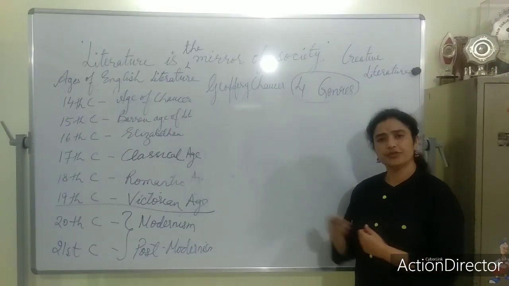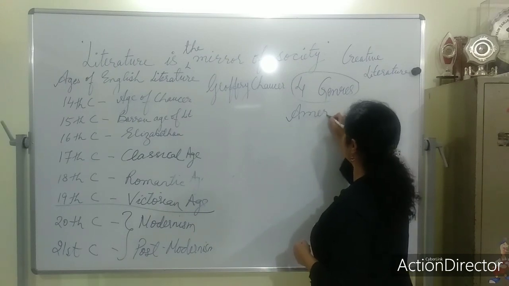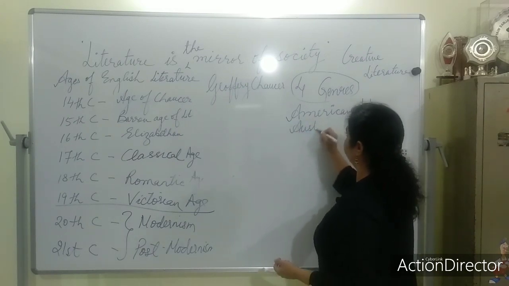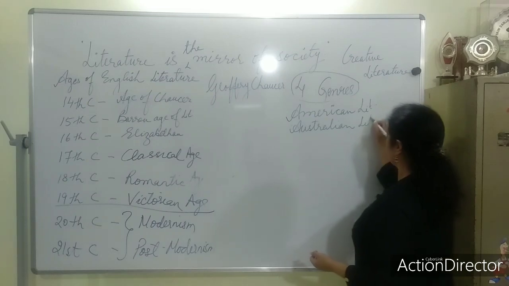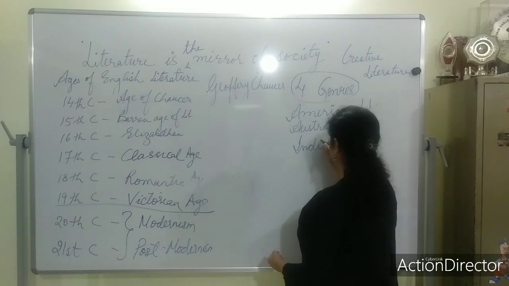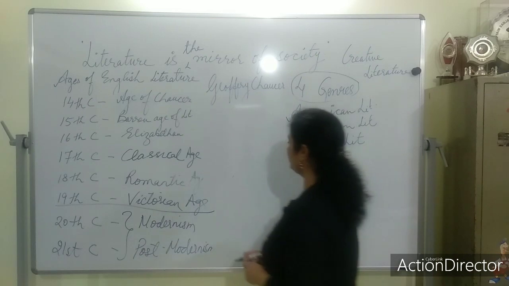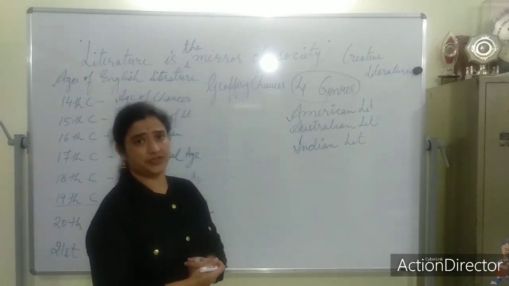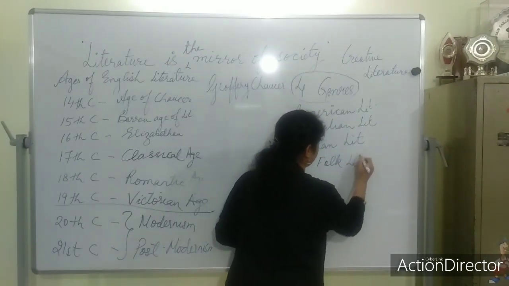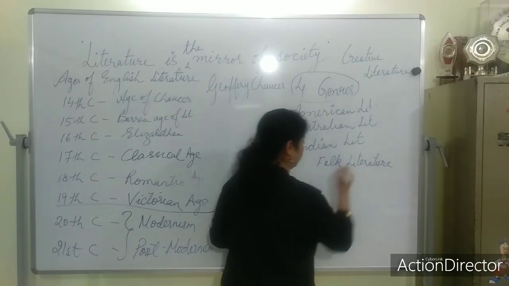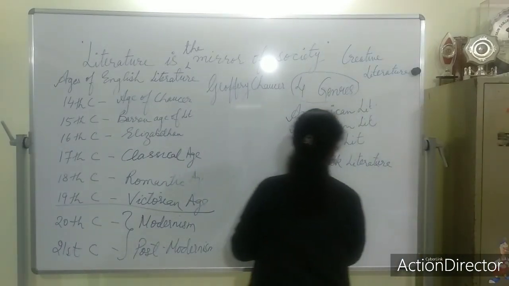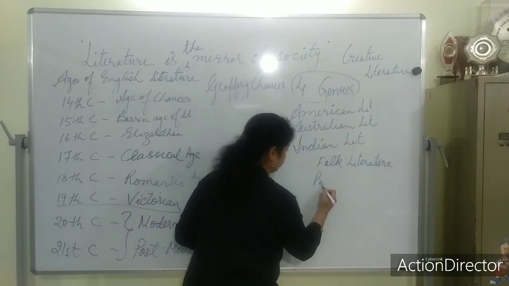लिटरेचर्स, whatever literature is written in America is American literature. Australia, Australian literature. Similarly, when I talk about my country, our country, Indian literature. And this particular literature has several categorizations, but I will give you only a few names. Say for example, there is folk literature in Indian literature. Then there is partition literature. पार्टीशन लिटरेचर के नाम से ही आप समझ सकते हैं.